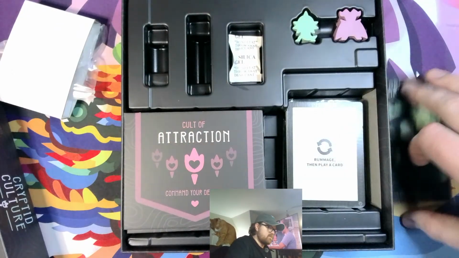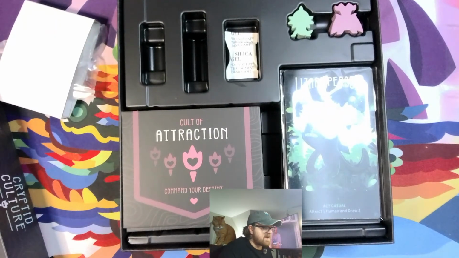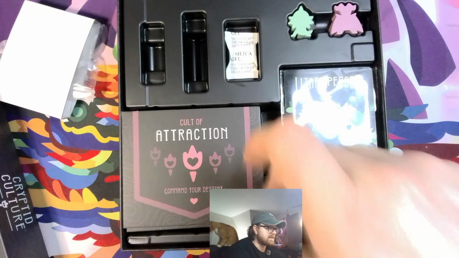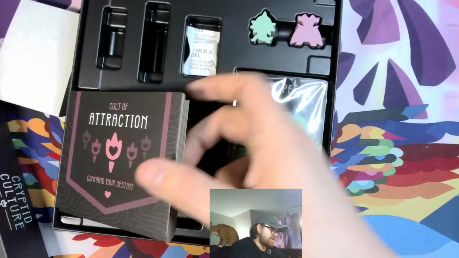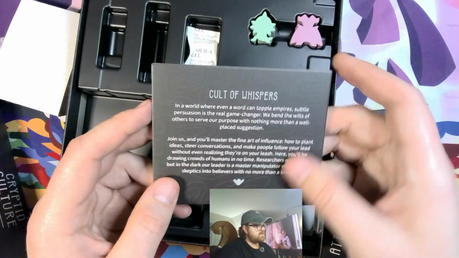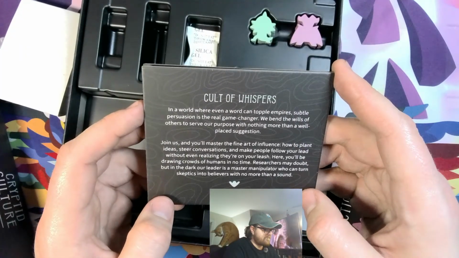Boom, boom. Now, you know what I just thought of? Imagine if these cards don't fit in here with the sleeves. That would be dumb. I'm assuming that's not the case. And then what is this? Oh. Okay, so these are all the cults.